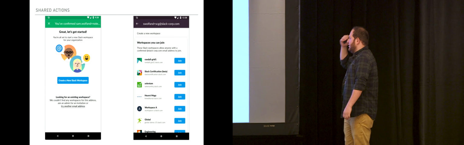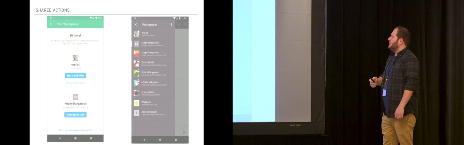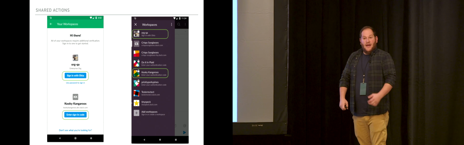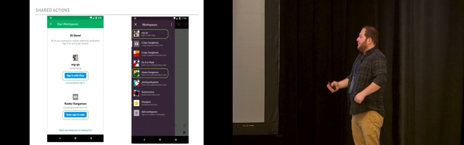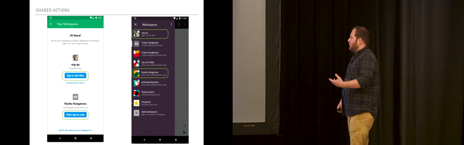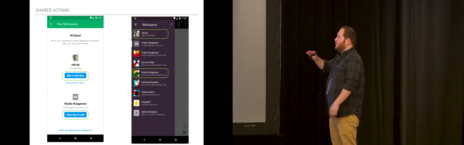A year and a half ago, we had these designs, and we started looking at the mockups here, and we started noticing that a lot of these screens have shared functionalities. If you look here, this is basically pre-auth and post-auth. You can sign into multi-factor auth workspaces from two parts of the app, right?